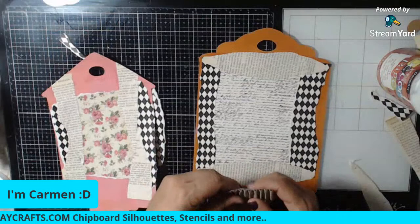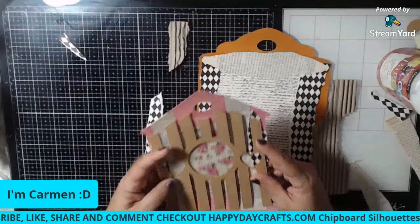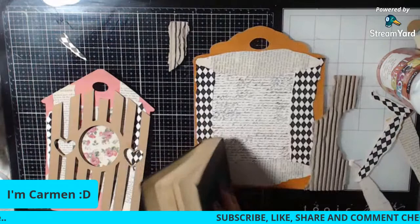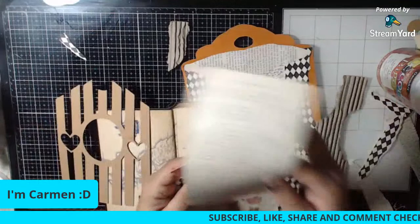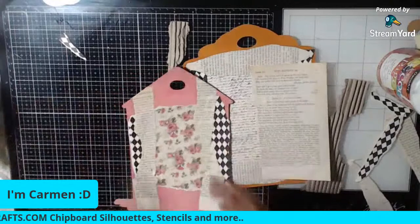I'm trying to figure out where I can add. Because this one's going to have this here. So this one, it's only going to really show a little bit in certain places. As a matter of fact, let me go in here and grab another page out of my William Shakespeare book. I think on this one, I'm going to finish the top with this and maybe add whatever's left in the bottom. So let me do that, just so that it's completely full, and then I'll start adding some of the stenciling and all of that stuff, and we'll get that going.